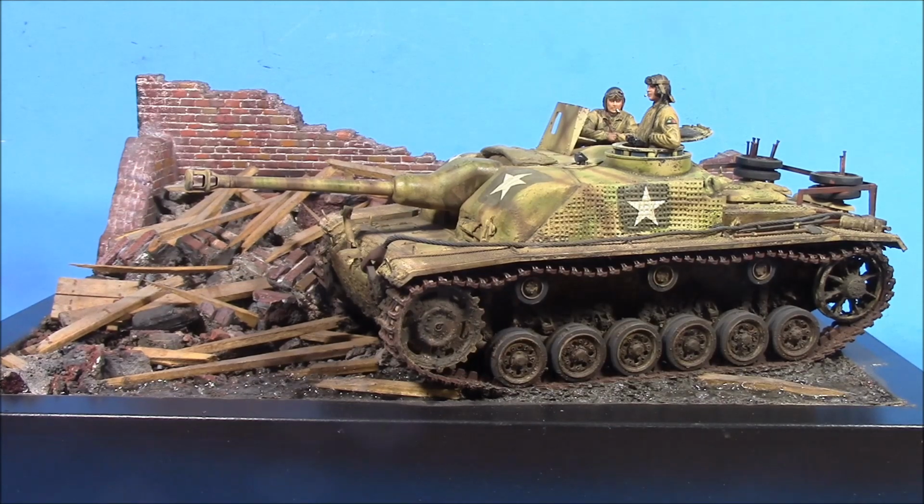As you've seen when we first rolled in here, this picture is loosely based on a photograph of a captured late war StuG being driven off by American tankers. Like I said, this isn't a true follow-the-picture with every single detail. It's more of my interpretation of it. Artistic license. So anyway, here it is.